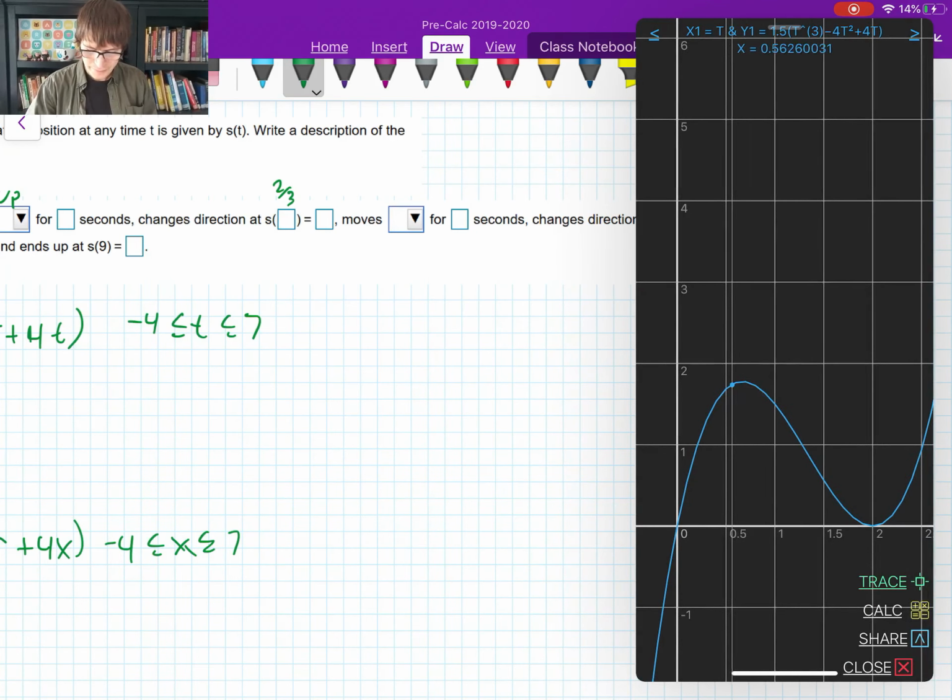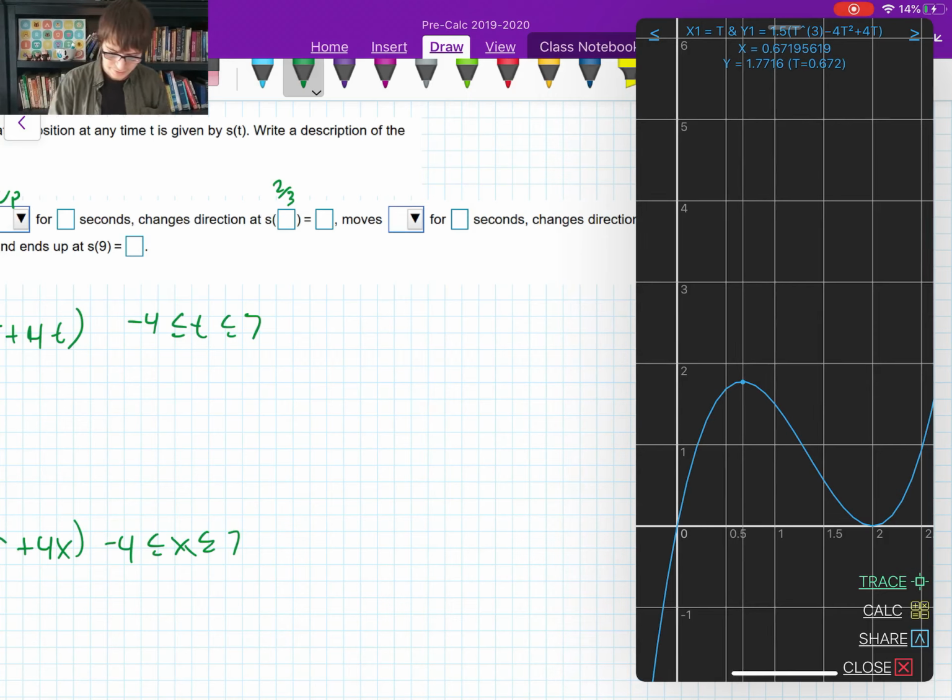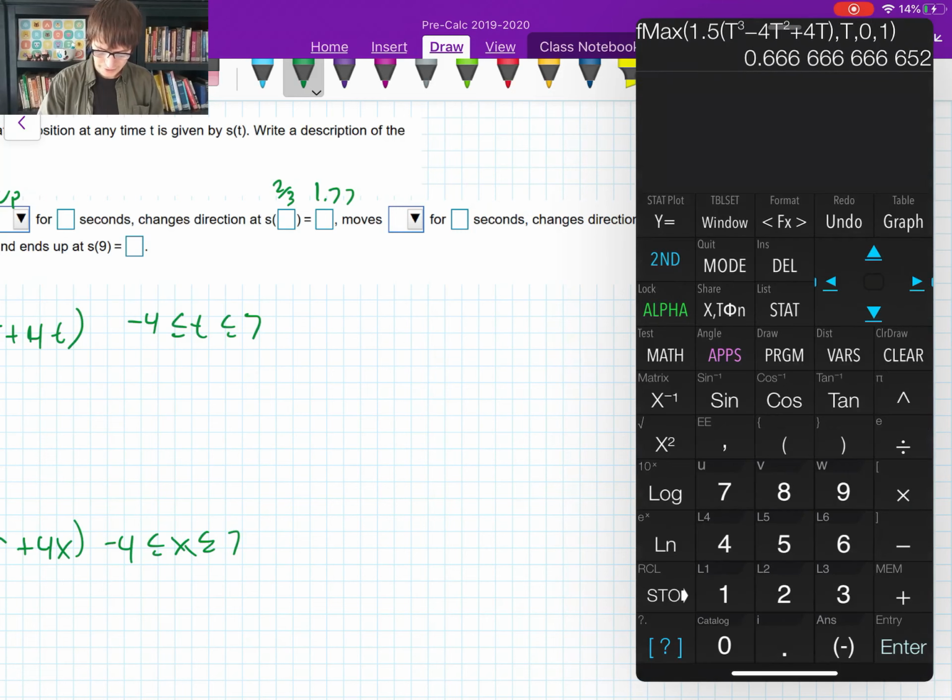Okay, and you can see right about at t equals 2/3, we can hit that maximum. So as long as I'm on trace here, I'm gonna keep tracing. T equals 2/3, and so the y value becomes about 1.77. Yeah, about 1.77 is what that is. You could also just calculate this. Here's a way to calculate it if you like. If you want to go back to the normal calculator, here's a way to actually do that calculation.